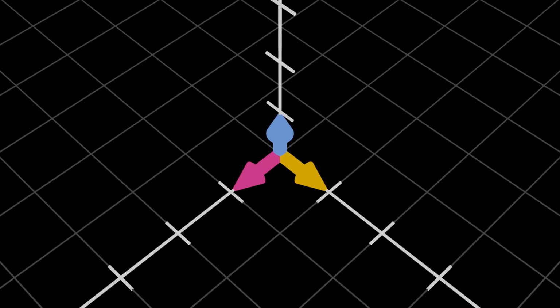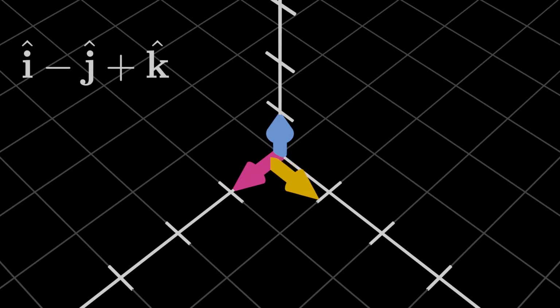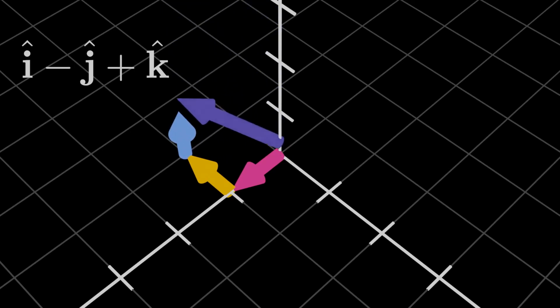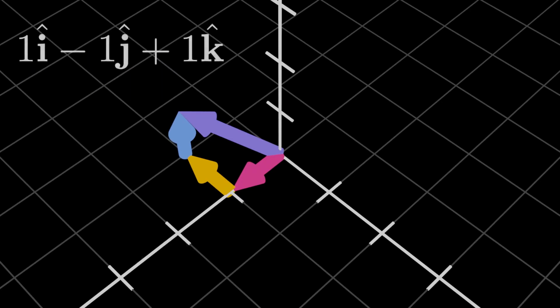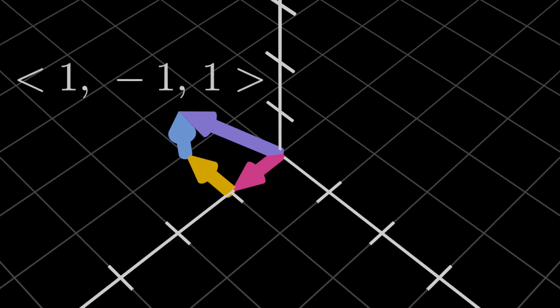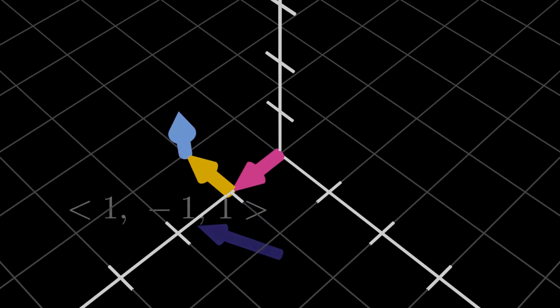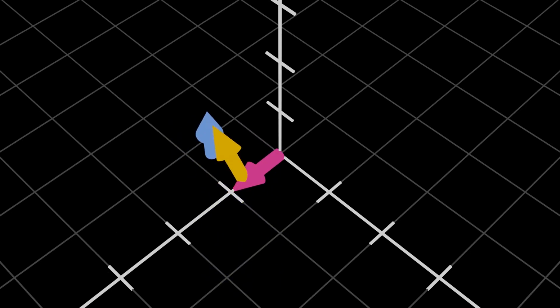So for example, what if you take i hat minus j hat plus k hat? Remember, if you want to subtract j hat, you can just think of it as adding negative j hat. And you end up with this new vector that we see on the screen here. This right here is i hat minus j hat plus k hat. Note that this is actually a complete definition of the new vector we have. The new vector is 1 i hat minus 1 j hat plus 1 k hat. With these 3 numbers, 1, negative 1, and 1, we are completely defining the new vector.